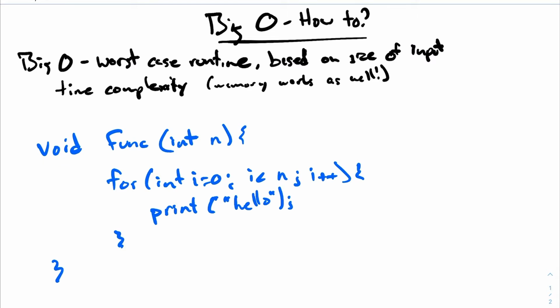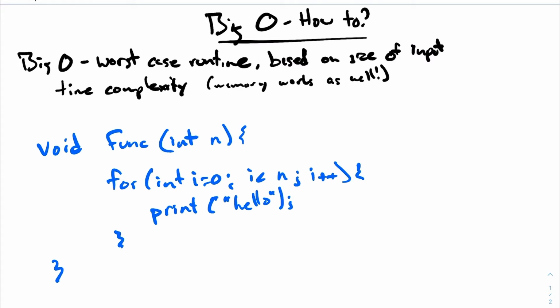All right. For int i equals 0, while i is less than n, i plus plus, and then I'm just going to say print hello. All right, so the question is how long is this going to take to run? The way that we break this up is the first thing we do is let's look at what's inside of our loops here, right? So we want to break this down into individual statements. Let's look at this statement here.